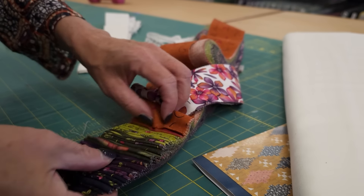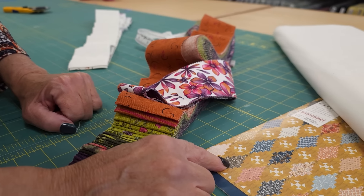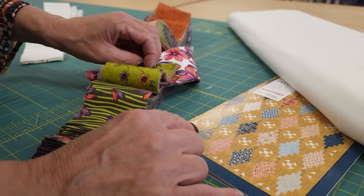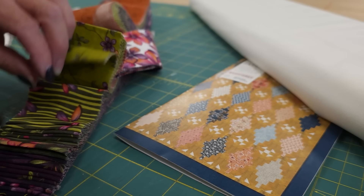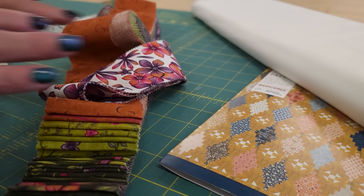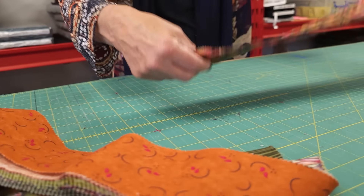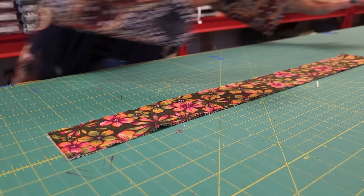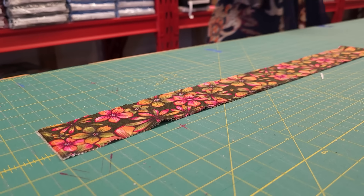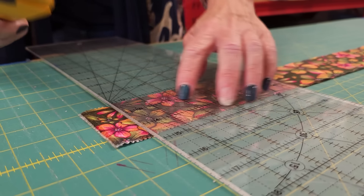If we don't have quite 35, you do have the option of taking one of these and using some of your scraps. You could make this from several different greens — it wouldn't have to all be the same one. So let's go ahead and get these pieces cut out. Every strip gets cut out the exact same size. I can't give you those sizes because it's not my pattern, but all of Basic Grey's patterns are very easy to follow and there's just a few little cuts we need to make from each strip.